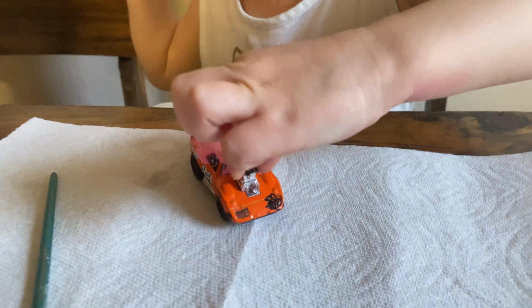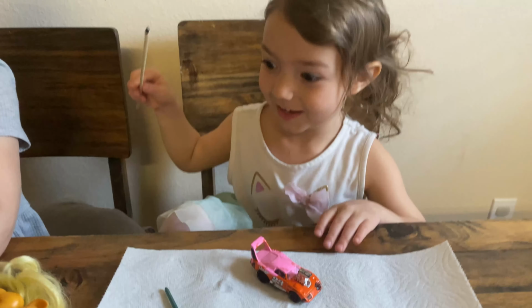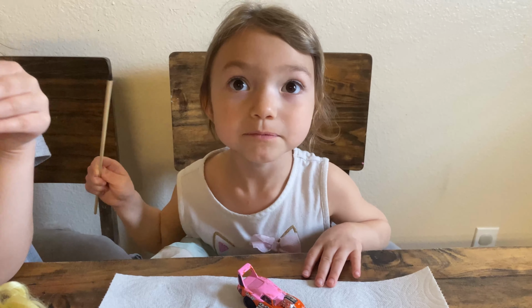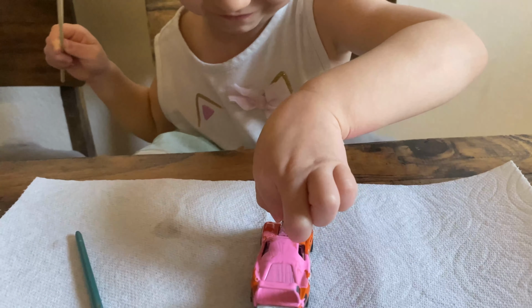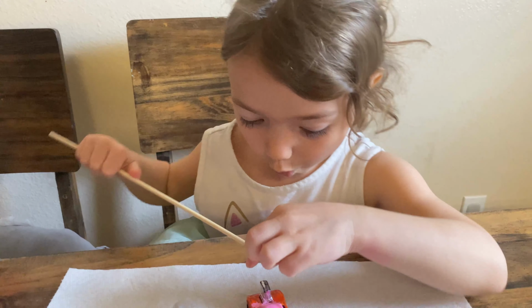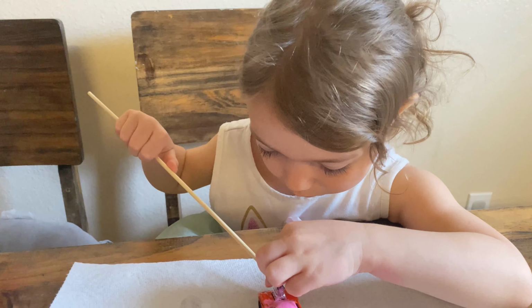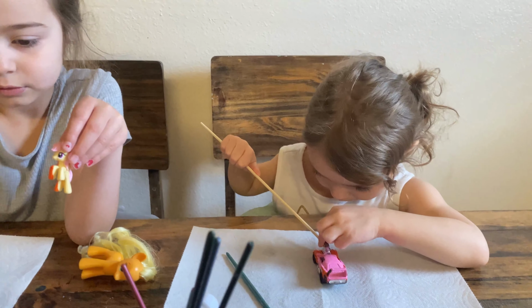Did you do the eyes? Great job, Emmy. Those are cool looking eyes. Do they have eyelashes too? Did she put eyelashes on it? I did. No? I forgot. No, it kind of looks like there's eyelashes on it though. I think you did a good job. Because of the splotch. Yeah. Great job.